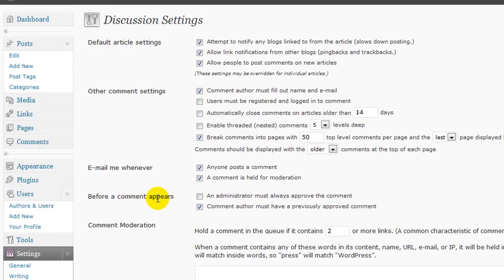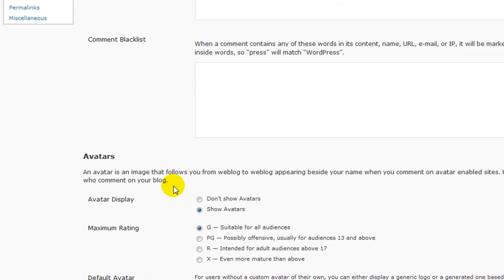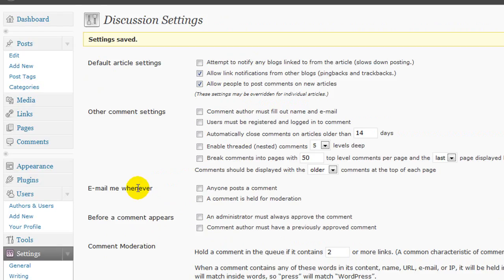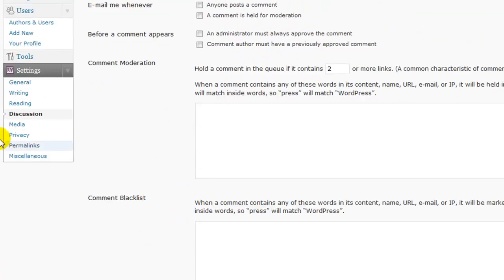Now in your discussion settings, this is where you're going to want these checked and just leave them as default, just like this, if you want to have a blog that people are going to be able to comment on. I don't, so I'm going to take all these check marks out of here. Allow people to post comments. I don't want any of this stuff in here. And that's what you do here. And you just go down again, save changes. Always save changes every time you do anything like this.